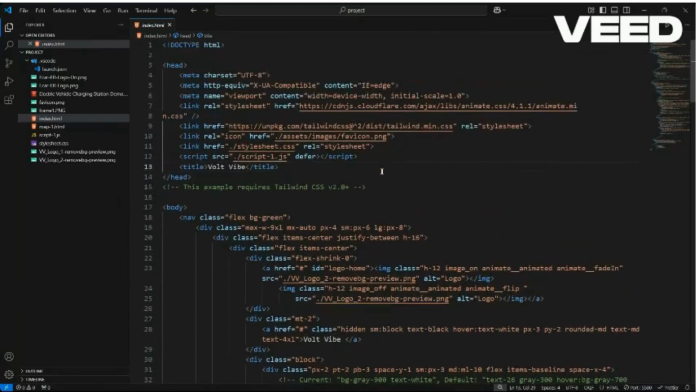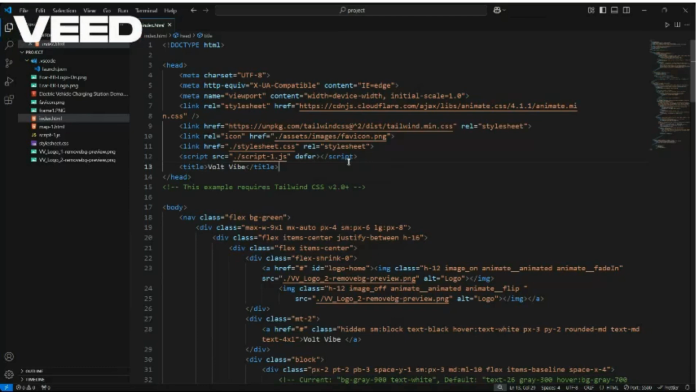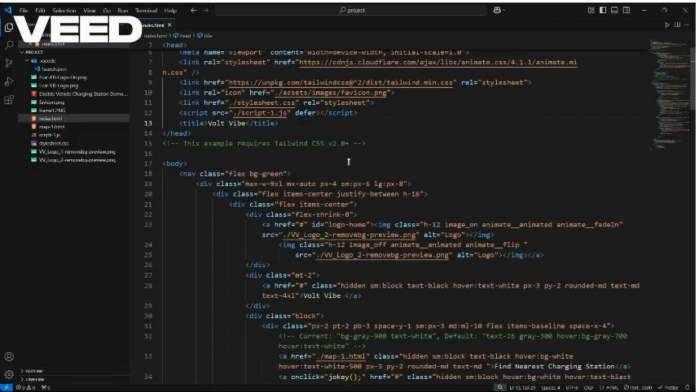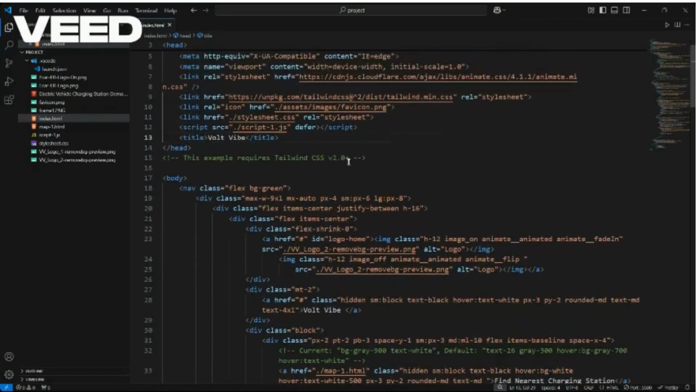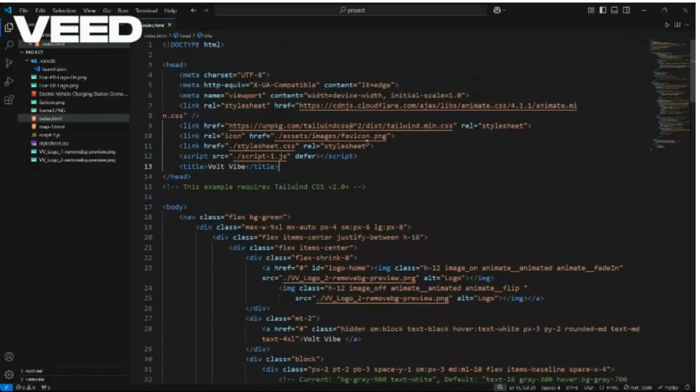So for the HTML, I have done two documents. The first is index.html and map.html is another file. Let me explain the index.html first. The structure of the website is HTML, so let's start with the structure written in HTML. The doctype html sets the basic structure of this website. I defined the language as English for better accessibility.